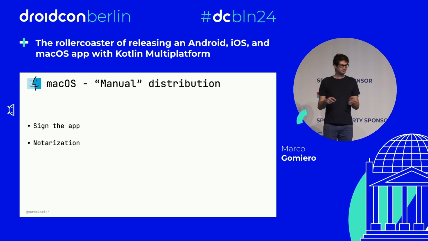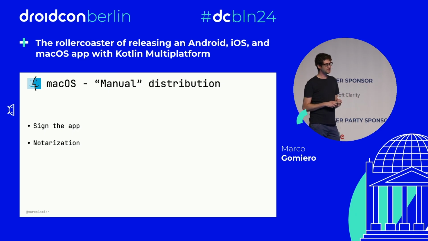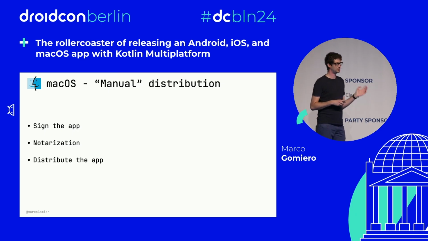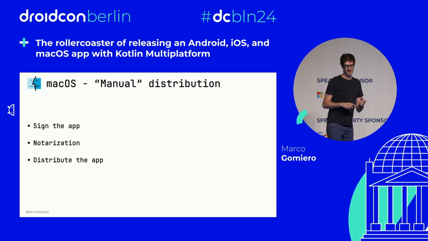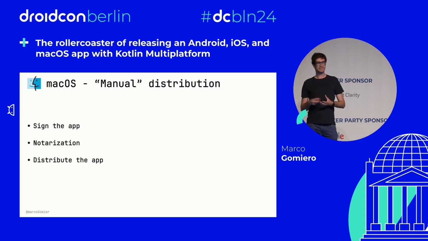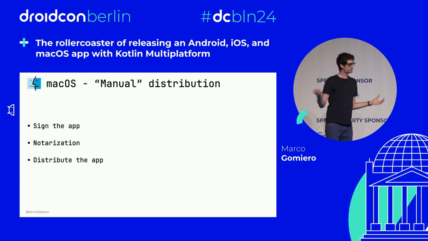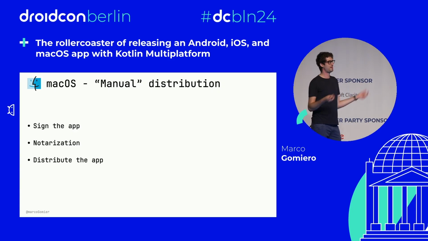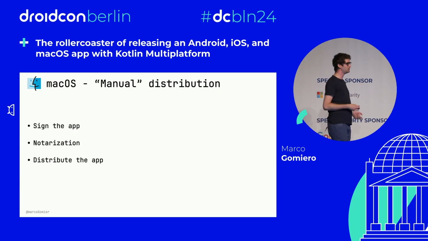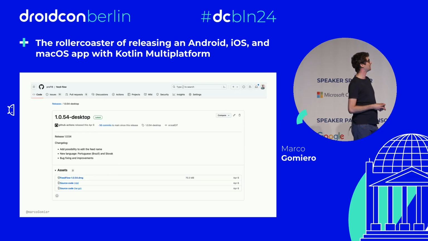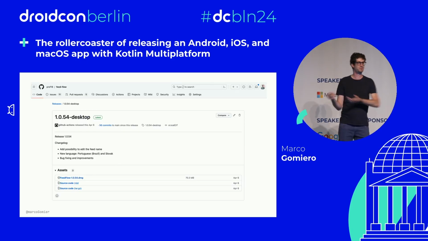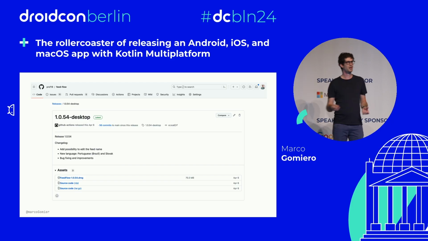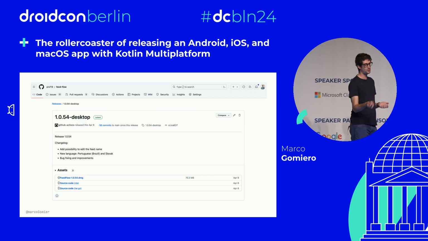Okay, at this point, after doing the notarization, you're good to go, and you can start distributing your app. Where to distribute is up to you: you can choose a hosting service, your website, Homebrew, whatever you want. For example, I started using GitHub Releases for that, so you can just upload the binary to GitHub Releases, and then maybe share the link on your website, so the user can download it directly from there.